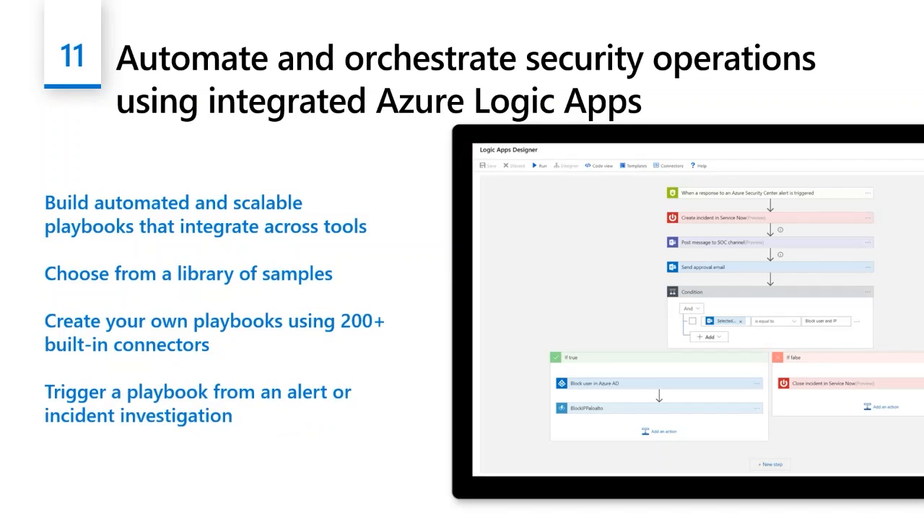Out of the box there are over 200 — more like 300 — connectors. You can trigger playbooks from them and just have a play around with the environment. It's very KISS — keep it simple, stupid — which I really like. As you can see, it's really user-friendly for SOC analysts to add that level of automation. What this does for your MSSP, or for that tired SOC analyst on their seventh hour of an eight-hour shift, is really reduce alert fatigue.